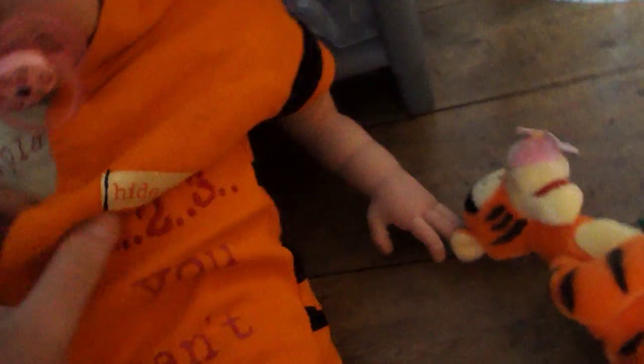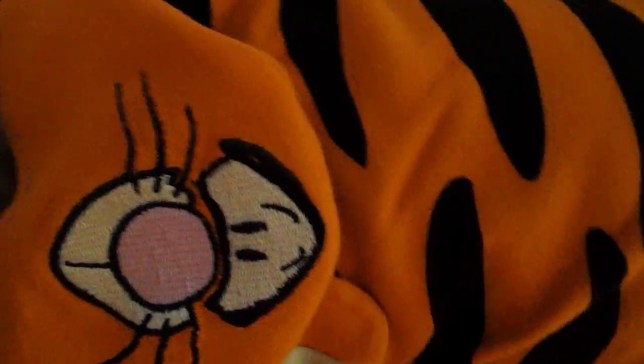She's got this really cute outfit that says 'let's play hide and sleep, one two three you can't find me' and it has Tigger on it. Let me show you the back — it's all Tigger. And here's the hood, it's got Tigger and the little ears. It's really cute, she looks adorable.